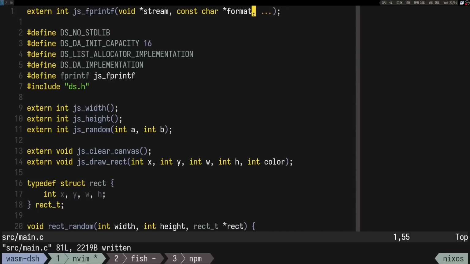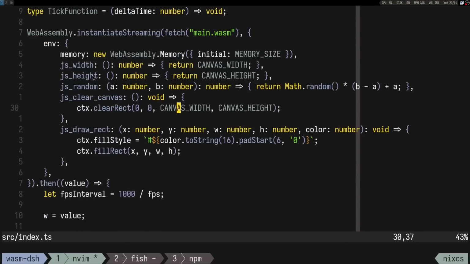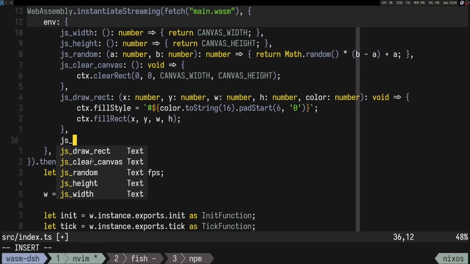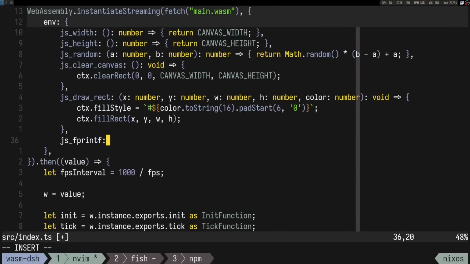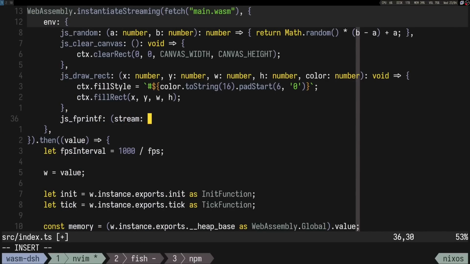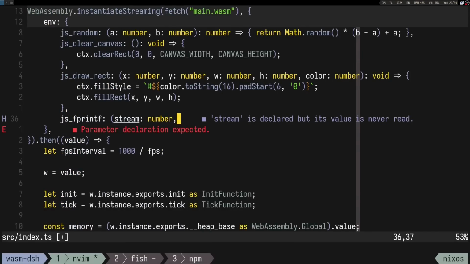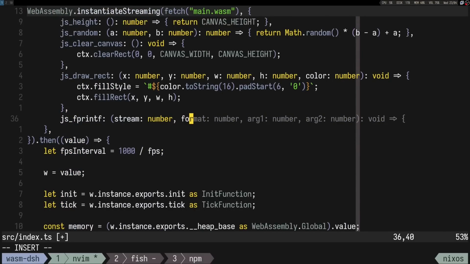Is that a thing you can do in JS? JS fprintf, string, number. Format has to be a number, but then how can you do variadics? I don't think it's possible.